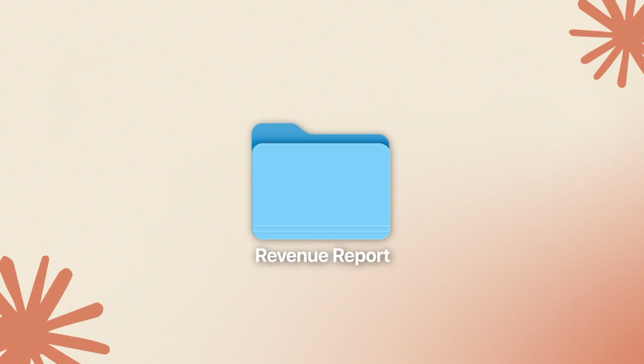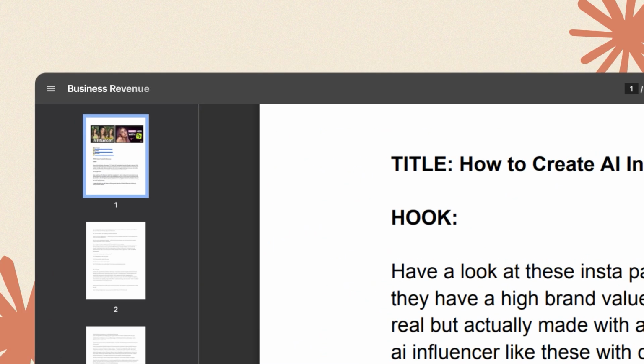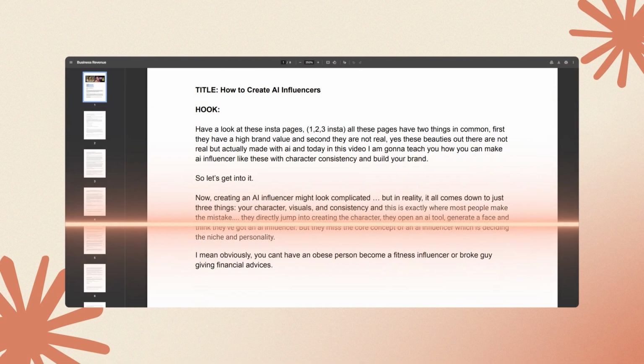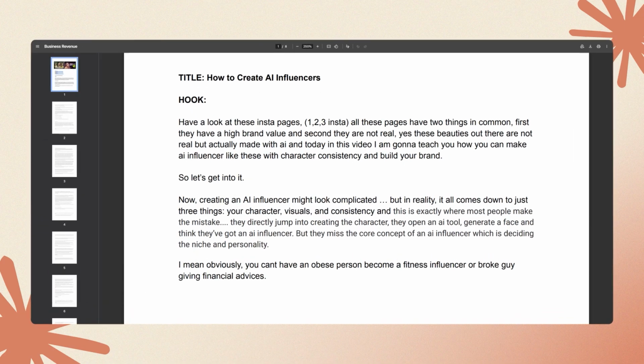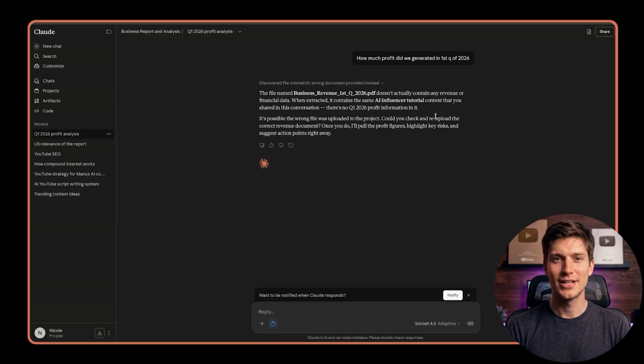So I'll upload a revenue document and request it calculate the profit margins. Now, I actually attempted something intriguing here. This isn't actually any revenue document. It's the script from my previous video. I simply renamed it to Company Revenue. I'm basically testing whether Claude properly examines the file or just fabricates responses. Essentially, I'm attempting to fool it. Let's observe the outcome. Rather than inventing something, it actually paused and indicated this might not be the correct file, which is excellent because certain AI platforms would simply provide any random response and proceed. But here it actually confirmed the content before replying.